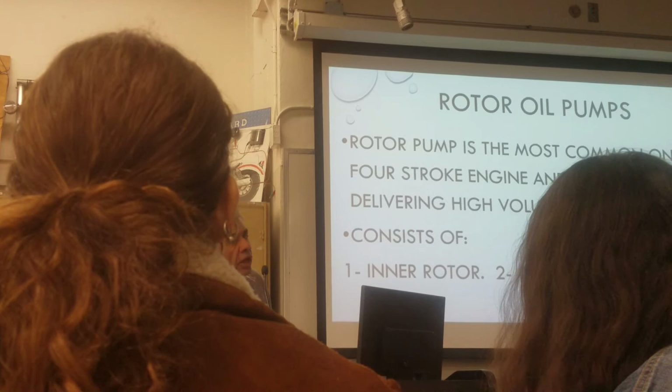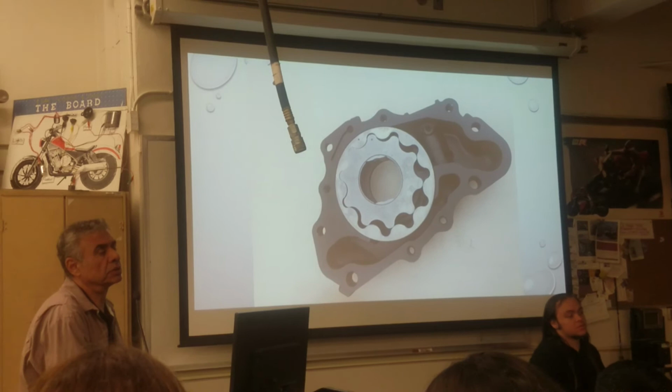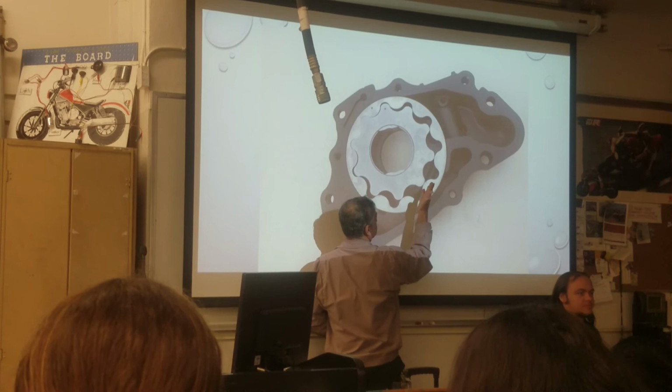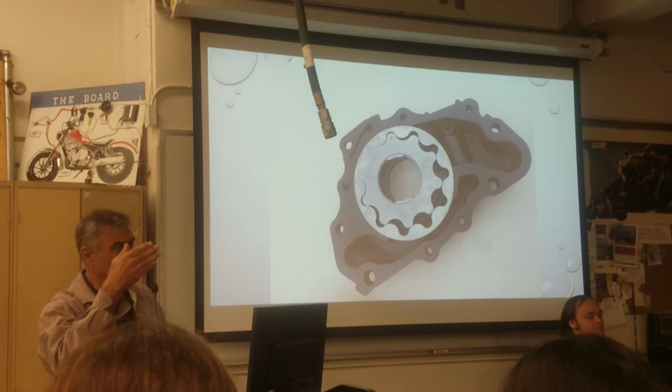So here is, everybody did that testing on that oil pump. So here is the rotor oil pump. Which tool are you going to use? Feeler gauge, correct. So you put the feeler gauge between the inner and outer rotor, right here. There's a number. If it goes through, it's bad. The service manual is going to give you a number. Pick up that feeler gauge with the number, and if it goes through, it's bad. That means you have a lot of gap, clearance between the parts.